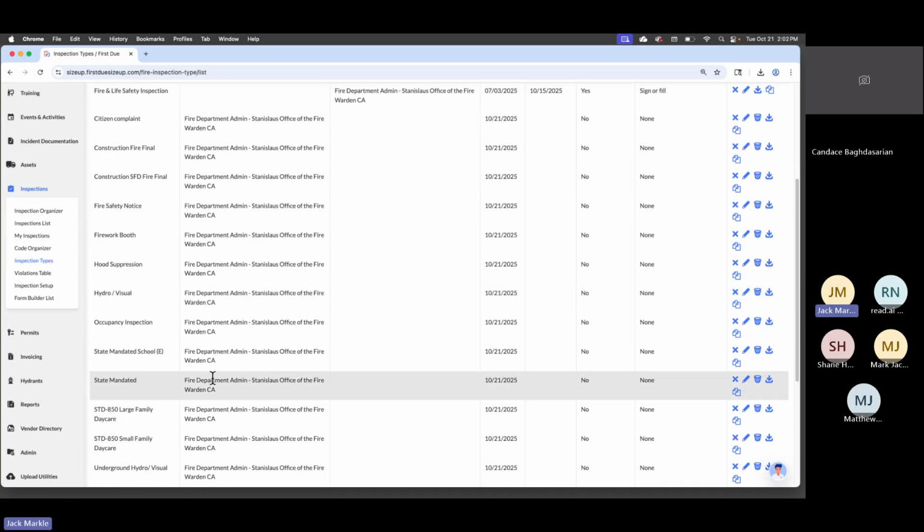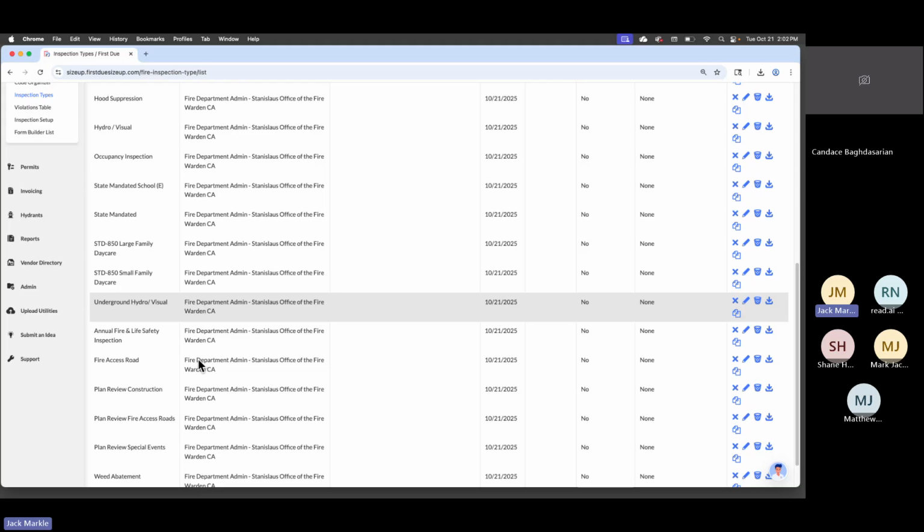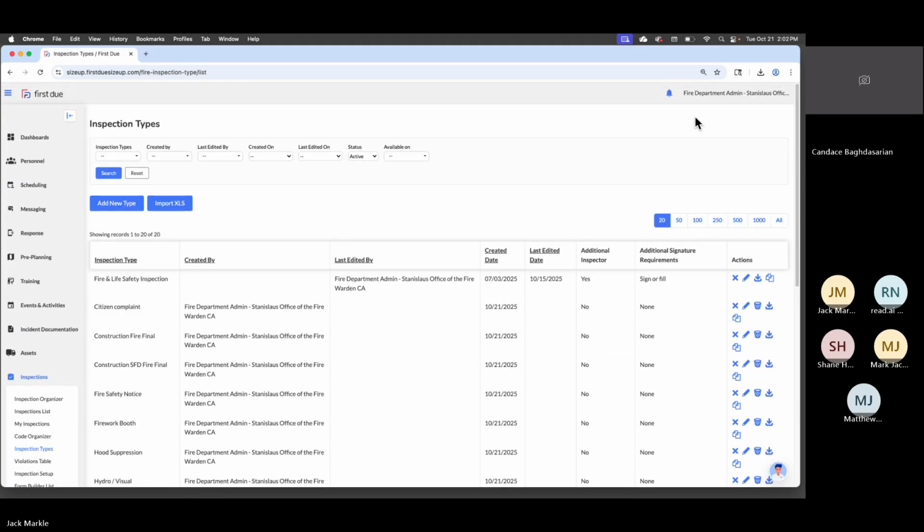So if you would like a defensible space one that's actually broken up in your zones, I can pull that over for you. I would say yes. Yes, we need a defensible space one. It's something we're going to have to start doing probably.